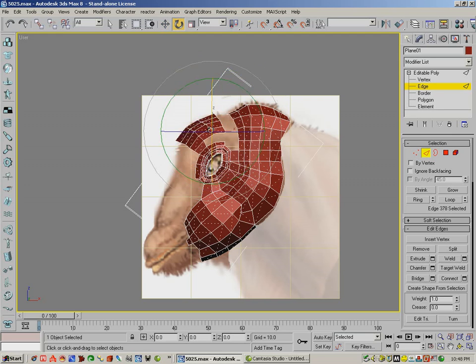I do that quite often. If you can't get a hold of them, you can always do a loop. See, that's going to line up these bottom pieces a little bit better. Like so.